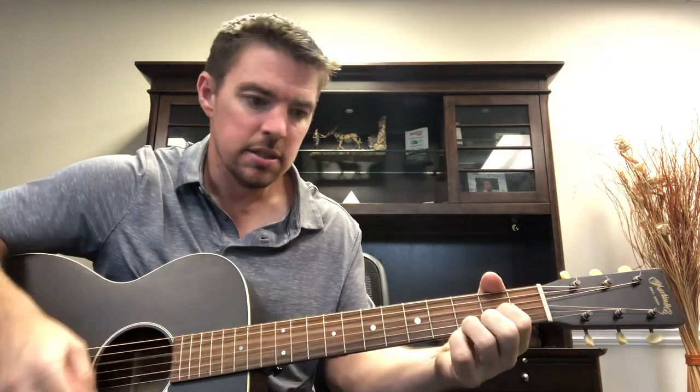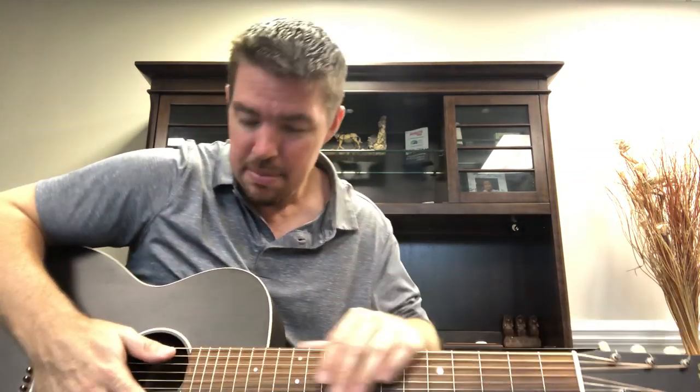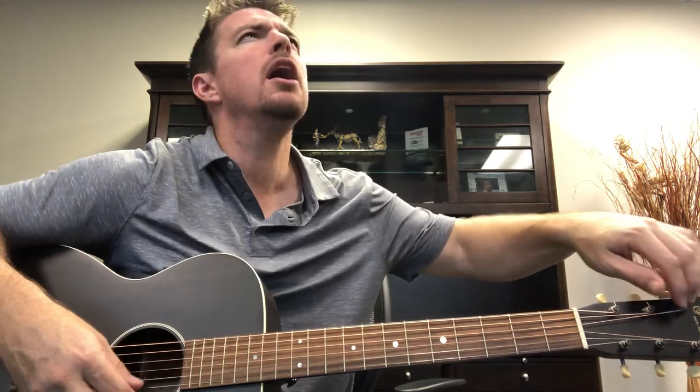A couple songs as a country fan I think you can master very quick: Travis Tritt's 'I'm Gonna Be Somebody,' and Keith Whitley's — that's just G, D, C, D. Those strings are definitely getting out of tune. People always ask me about tuning and alternate tunings. I still have to use an electronic tuner — I'm not good enough to tune by ear like really advanced players. I use Guitar Tuna, T-U-N-A, to tune my guitar.